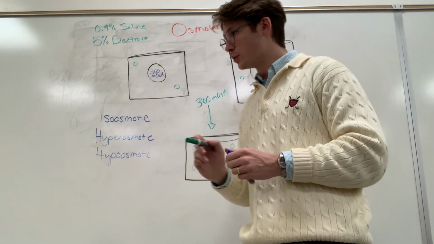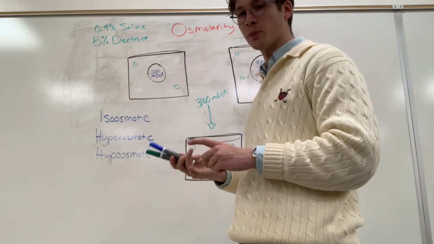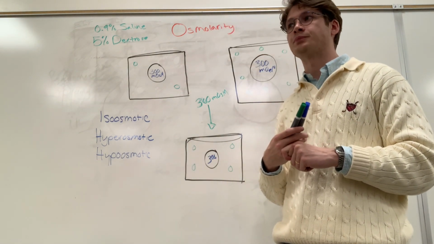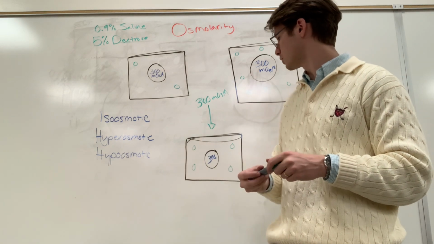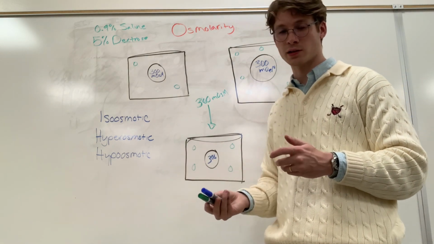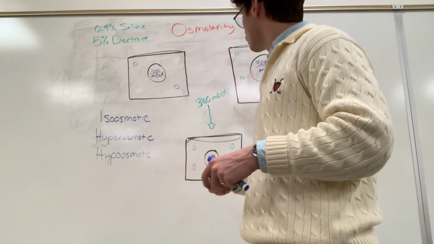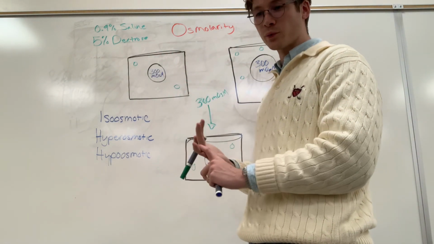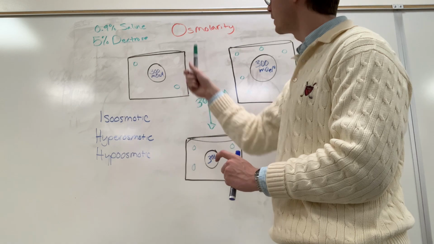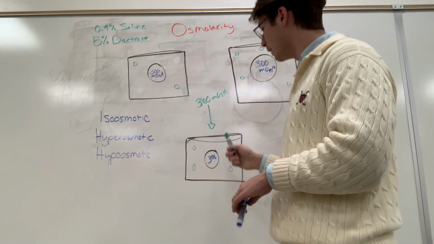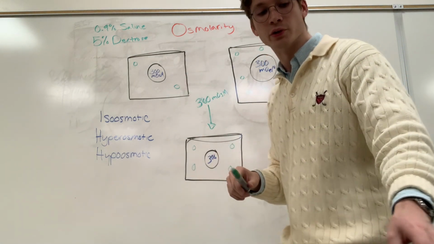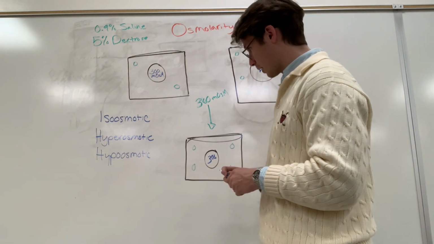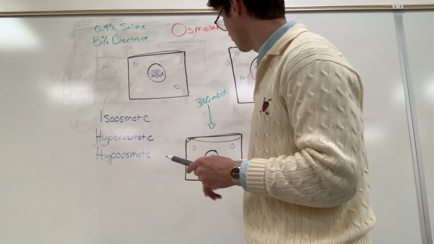Okay, so two things. We need to remember permeability, and we need to remember what solutions our body metabolizes. So dextrose is permeable and we metabolize it. So the effect that dextrose is going to have when we put it into our extracellular fluid is it will go into this solution, okay? And that's where these terms are going to come into play.